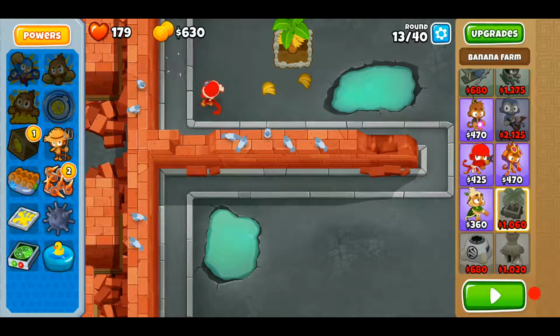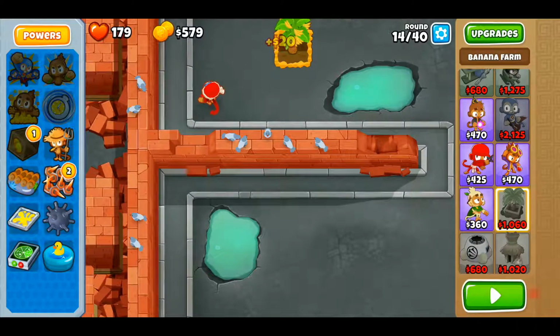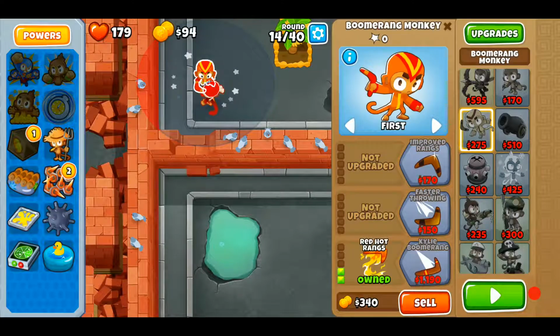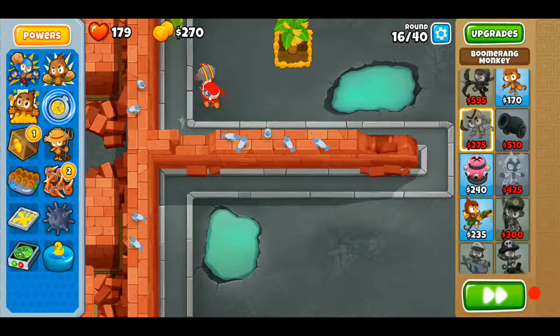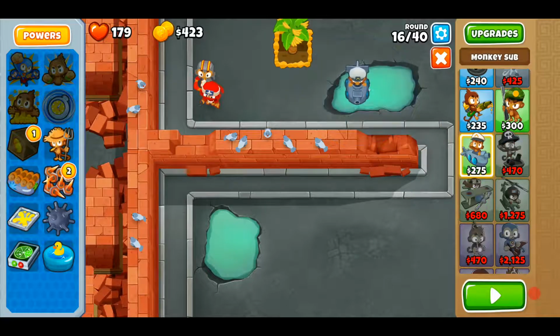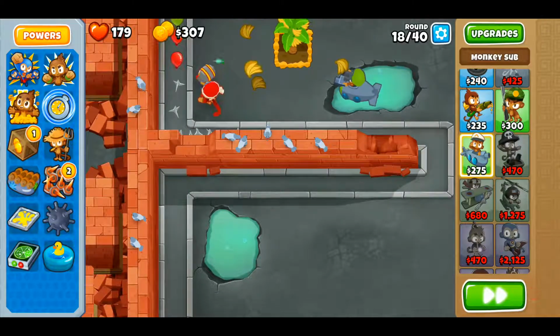Do need something to take out lead balloons though, right? So while I upgrade this to more bananas, we're gonna need some backup here, I think. Alright, let's get some help in there. We can get a ninja monkey. I'm sorry, a boomerang monkey. What else do we want in there? Let's get a sub monkey. Upgrade that. Advanced intel. Monkey's good for some backup there for sure.